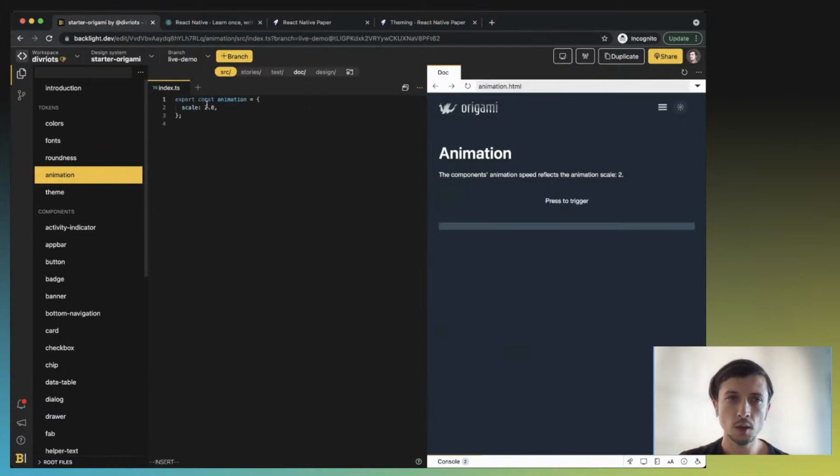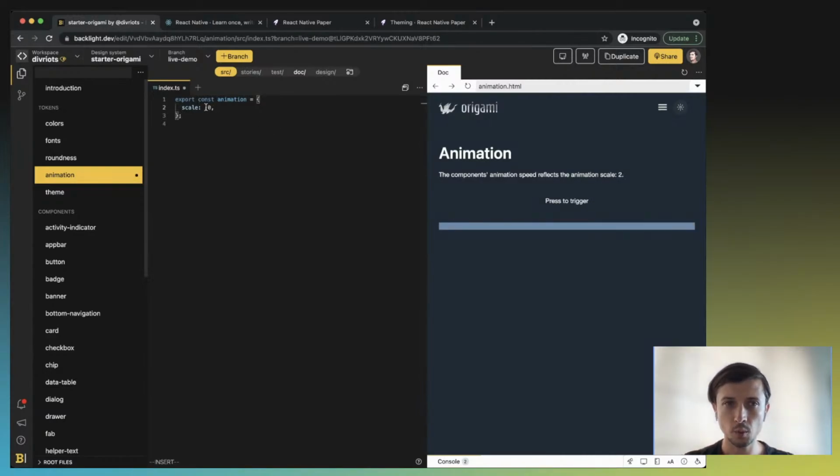Animation, the same. This one's defined through a scale value that gets combined into the theme. And this actually is a scale for all animations of all components, like floating menus, modal dialogues, wave effects, progress bars. This is demoed here by a button which has an effect on it when you press it, and the progress bar that fills.